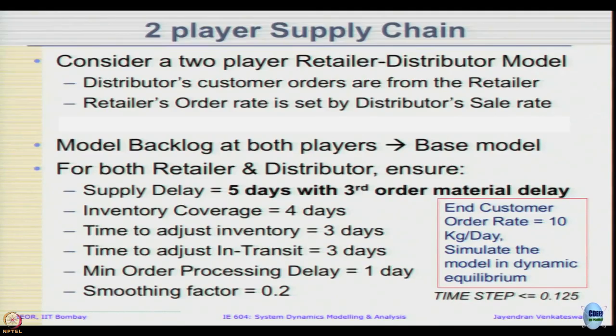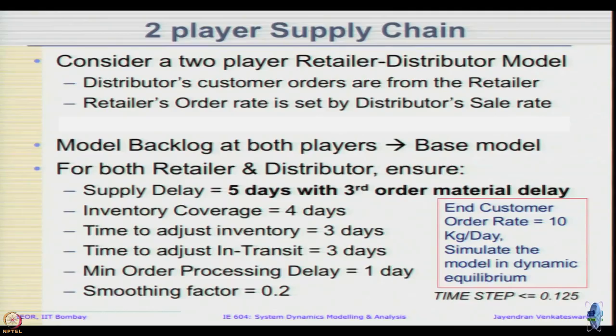So, the smoothing factor which I wrote as 0.2 refers to the fraction adjusted in your expected sales rate part, it is the same thing. To figure out what are the important variables, just think about what we are modeling here. We are saying customer order is exogenous, fine, but what decision are we making? Ordering decision. So, we want to see how that order decision changes with respect to the actual end customer sales. And what are the things that are going to contribute to your cost? Your inventory, how much you are ordering, backlogs, those are the things going to add to your cost. So, then those become more interesting variables. We do not plot everything, this is what we start with.